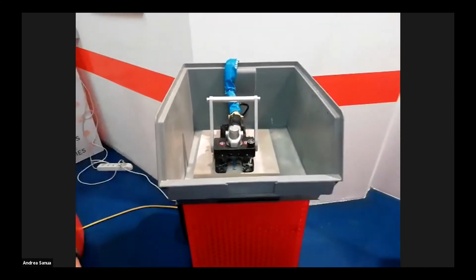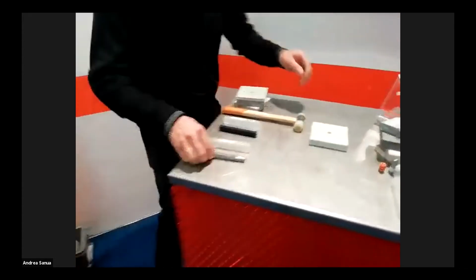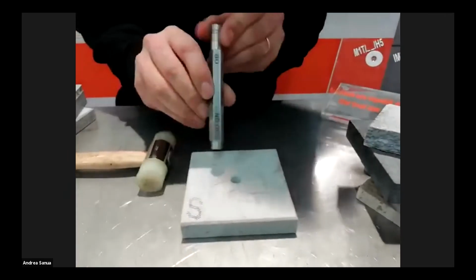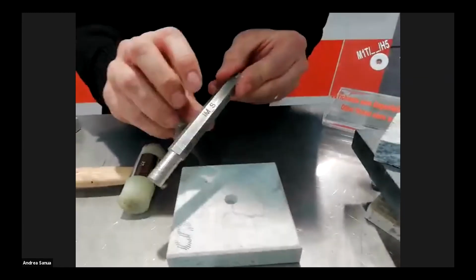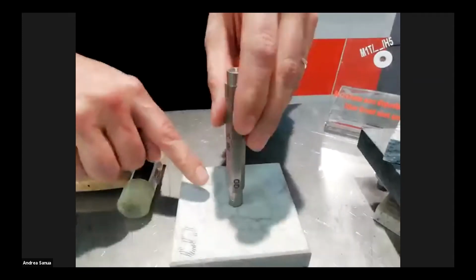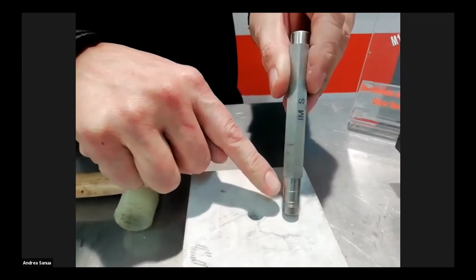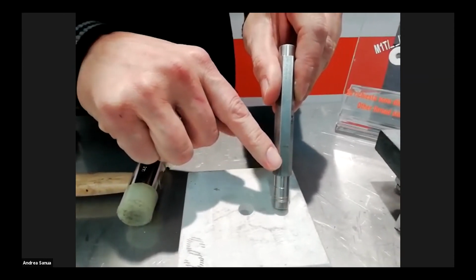Now, once the hole is done, we check it with the go, no-go gauge. First, we put the no-go side and be sure that it cannot enter the hole. Then we go on the go side and we check that it can go in up to the indicated level according to the keep nut model. In this case, it is the H8.5.